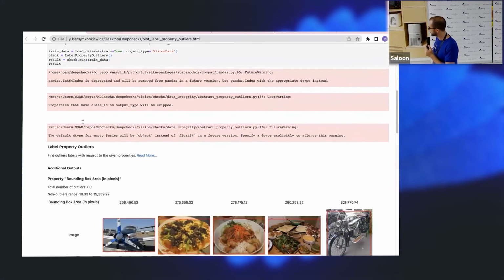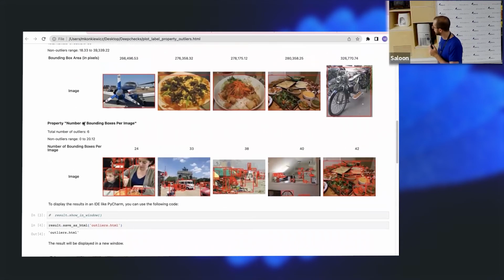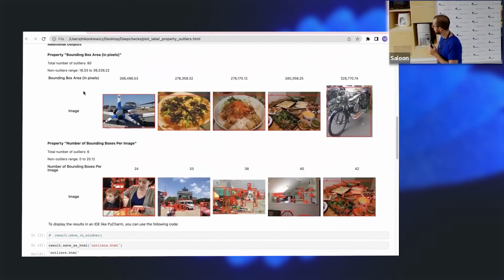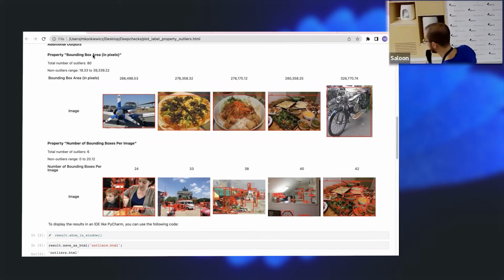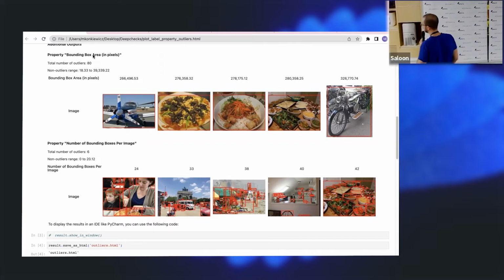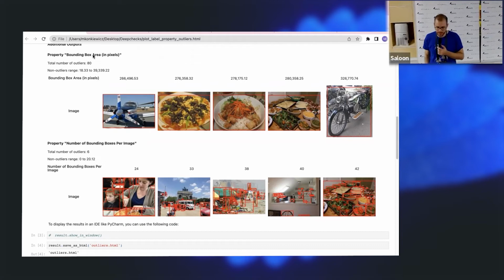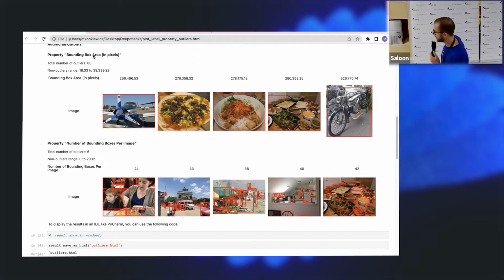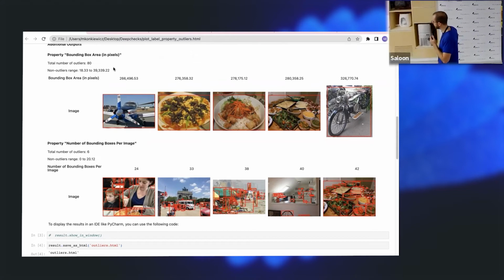So what this check found is, sorry for the funny scrolling, looking at the size of the bounding box, we found a couple of outliers, a couple of bounding boxes that encompass the whole image. So technically that's okay, that's a legit annotation, but we may think that our model will have a harder time detecting objects that encompass the whole image, depending on the structure of the rest of the data set.